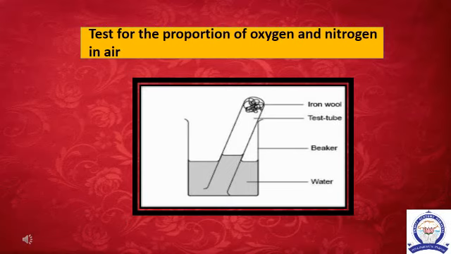Take a 500 ml beaker and fill half the beaker with water. Invert the test tube and place it in the beaker. Leave the arrangement for at least a few weeks without disturbing the test tube. Observe the changes that have happened in the iron wool and to the level of water inside the test tube. We could see that the water level has increased inside the test tube. The rise in water is because of the oxygen in air which has been removed by the rusting reaction. This will be about 20%, which is approximately the percentage of oxygen in air.